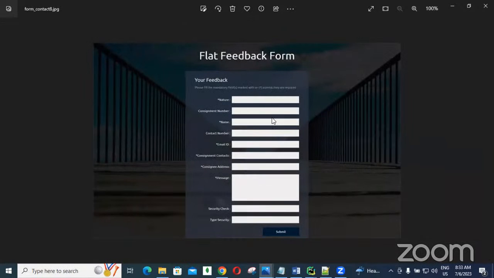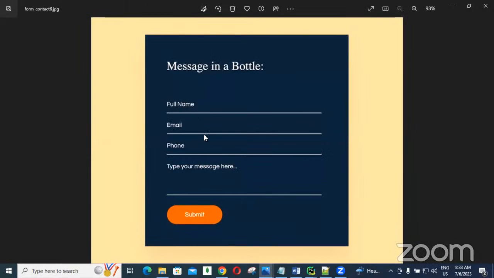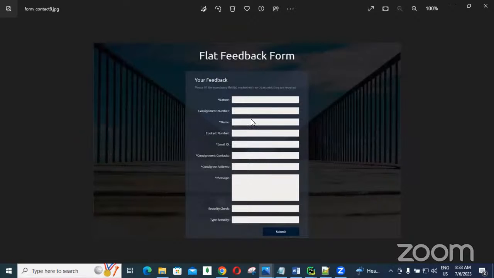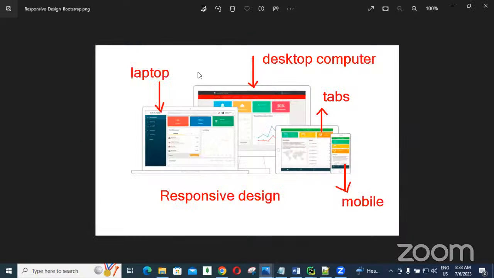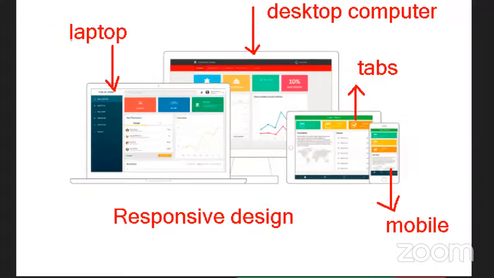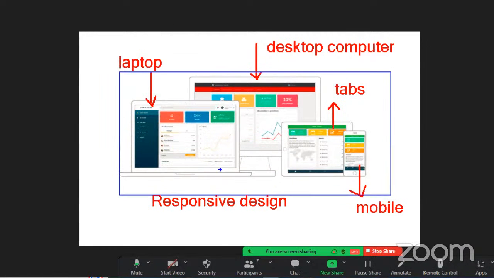These things come under front-end, using our HTML and CSS. Whatever presentation we want, we can design screens, and using Bootstrap, all the things. Laptop, desktop, tab, and mobile related applications we can design, with only one application. We get responsive design, which means that based on the device and screen size, the application presentation changes automatically.